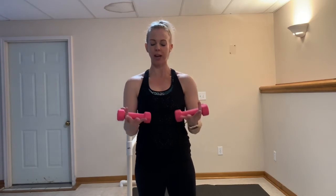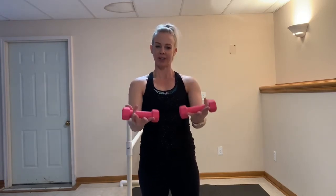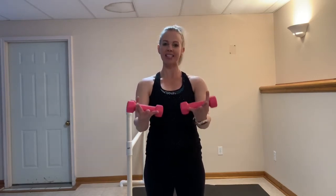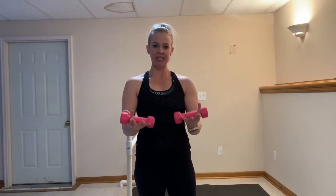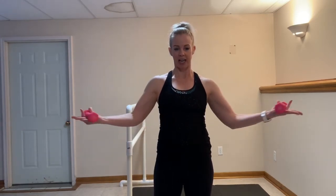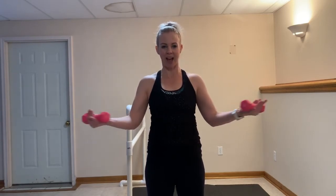We're going to push pulse right here — out in front. Those small movements right here. Still light grip, still breathing. You got 10, 9, 8, 7, 6, 5, 4, 3, 2. Now hold them in front. You're taking them out wide and in — squeezing those shoulder blades back, keeping those biceps engaged. Still light grip. Exhale, inhale. We got 5, 4, 3, 2.